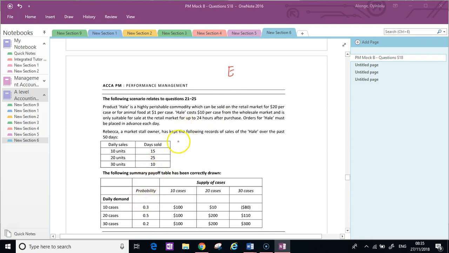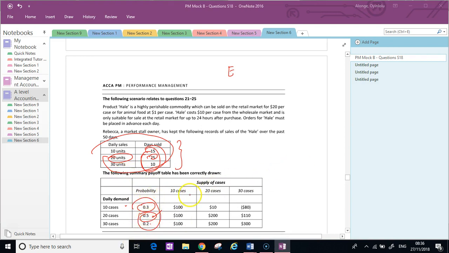Expected values are averages. So we've looked in the past and we've seen some information. We've been able to deduce some probability. Based on this history, we tend to see that there's a probability of 30% that we will have 10 cases. Probability of 50% is, you can see that out of the 50 days that goods were sold, 25 out of 50, 20 units were sold. So that's why you have a 0.5 here and 0.2 here. So they have a probability, and this is all expected values, like our decision tables, averages in effect.